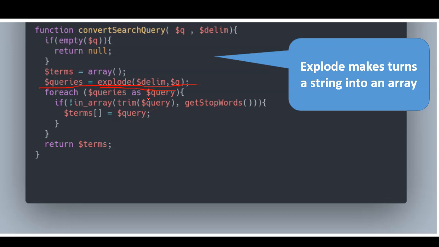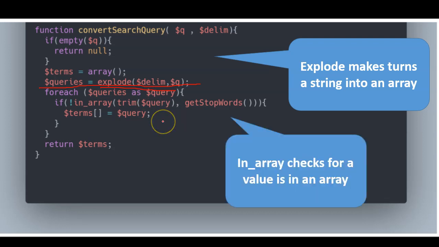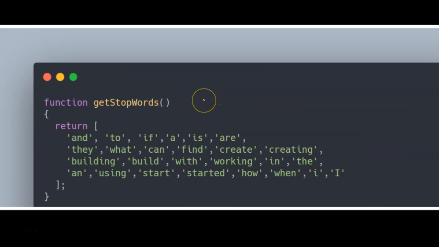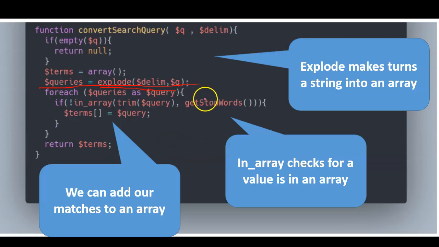Now we run through those words, and what we do then is check in array. We have a function called get stopwords, and in the next slide I have a list of stopwords. Basically these are words you could totally ignore, so that when you run your query you don't consider these things at all, because they would void the results and make the results unnecessary. You'll have a lot of I's and ifs and A is and R is, so you don't really want to check for those matches. That's why you call get stopwords. We check to see if the word isn't a stopword, and of course we call trim to remove any white space, then we add it to our query.